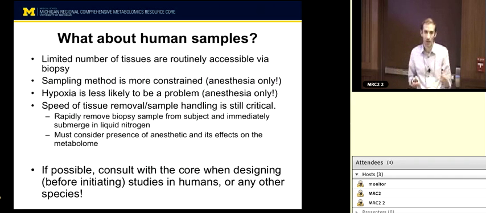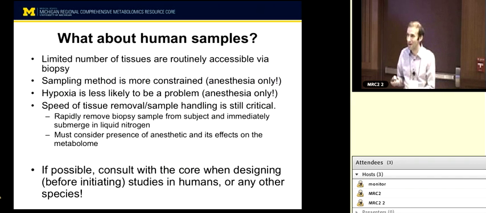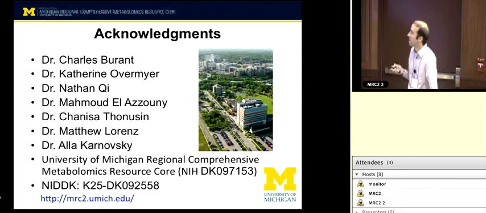The question was asked about lidocaine. Yes, we see lidocaine or whatever other local anesthetic is being used. It can cause interference with detection of metabolites immediately adjacent to lidocaine in the chromatogram. Generally, we don't see large effects of lidocaine on the metabolome itself, so it hasn't been that large of a problem, but it still should be something we're aware of. And again, consult with the core.